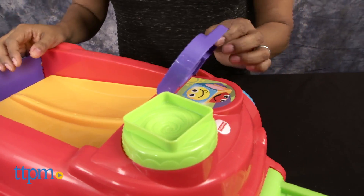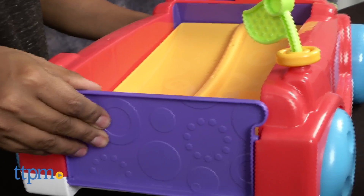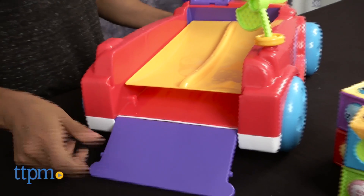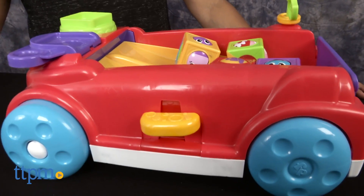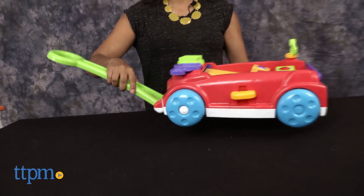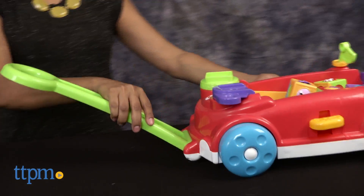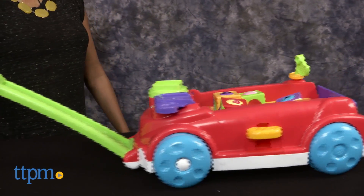In sit and play mode for babies, there is a clicker wheel, peek-a-boo flipper, clacker flag, a tailgate that can be lifted and lowered, a lever to activate music, and roller blocks to be stacked. In stand and pull mode, babies can pull the wagon to hear playful music as the wagon moves. The base of the wagon is a seesaw of sorts that moves up and down so baby can see the roller balls roll back and forth.